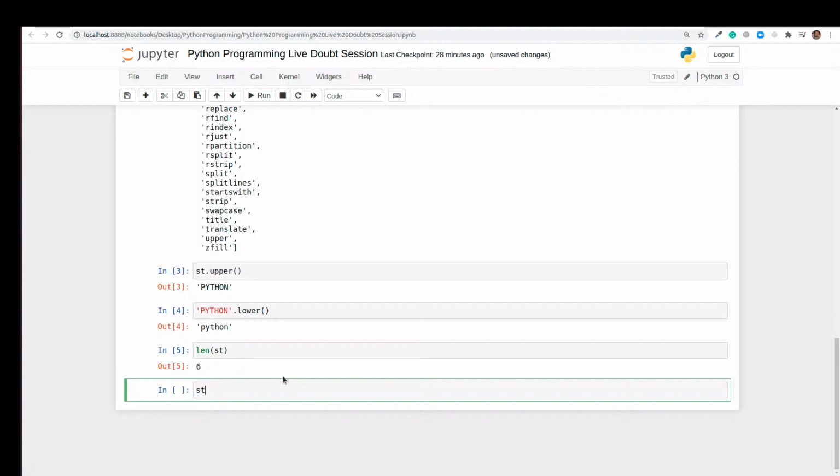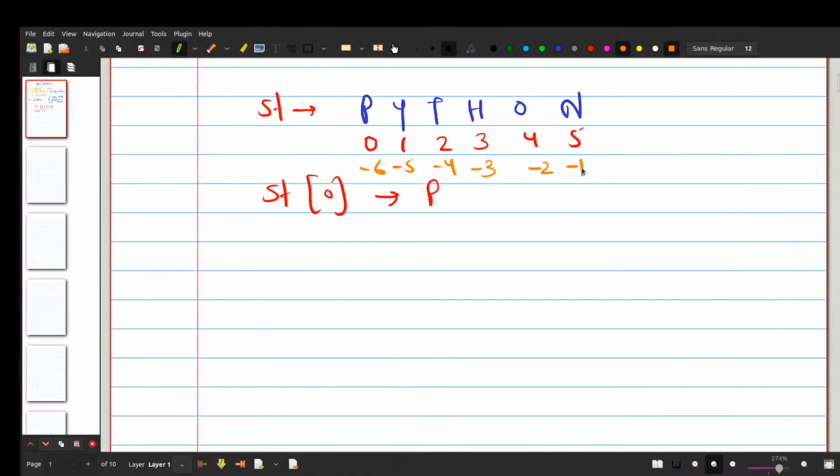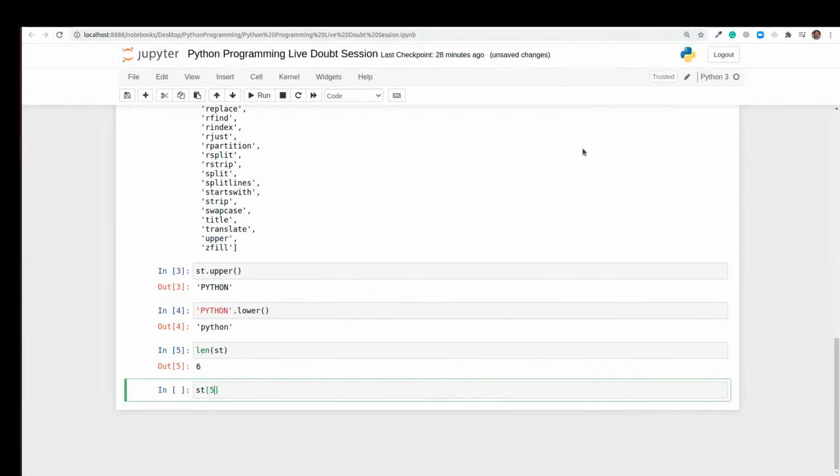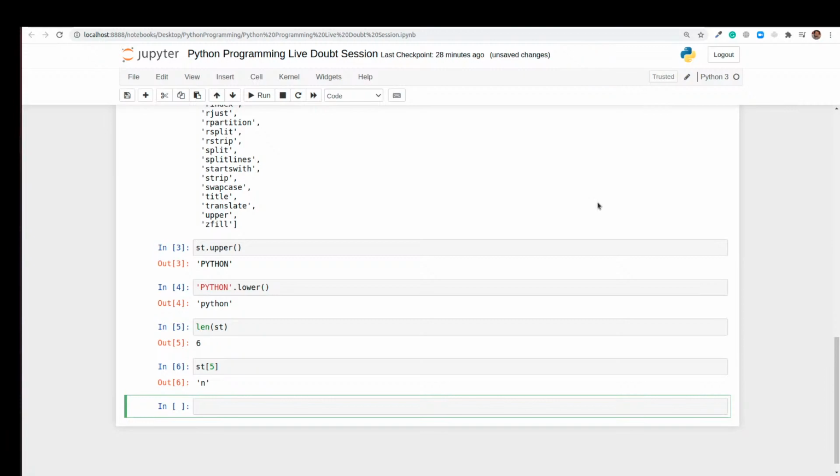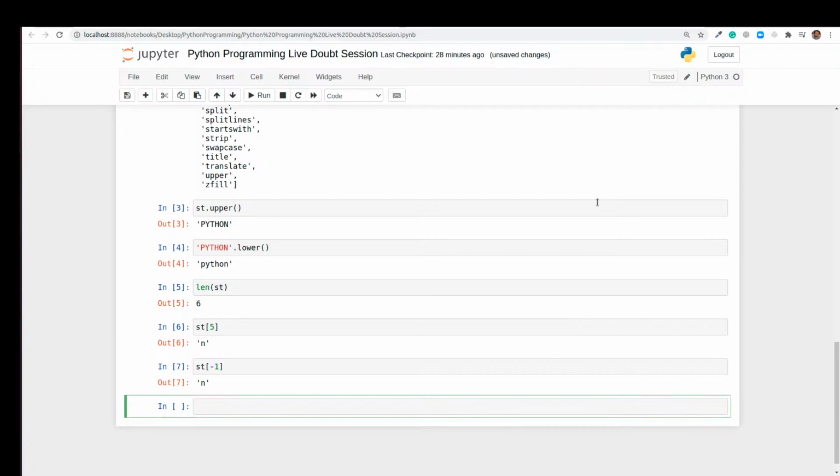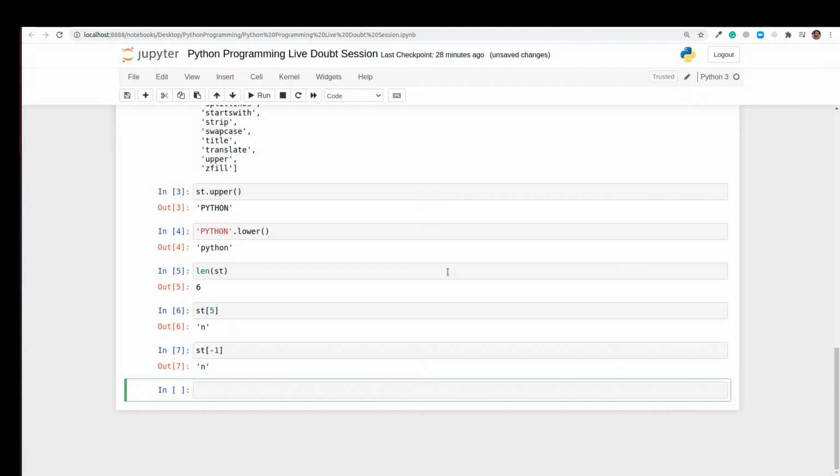If you write st[5], you will get n, and if you write st[-1], you will get n again. You can use either indexing, so you don't need to get confused. Python is an easy language.